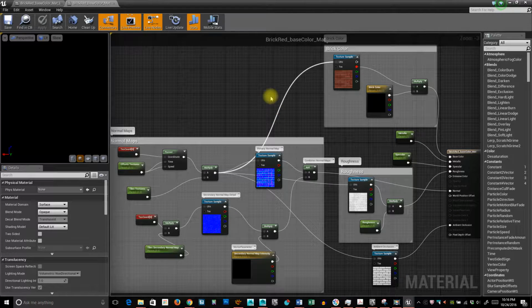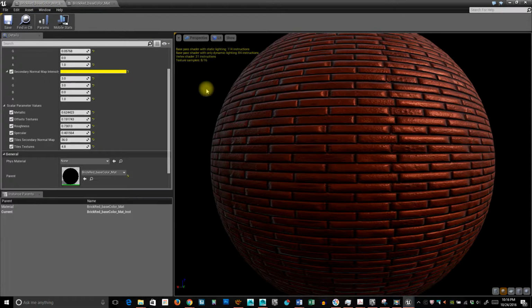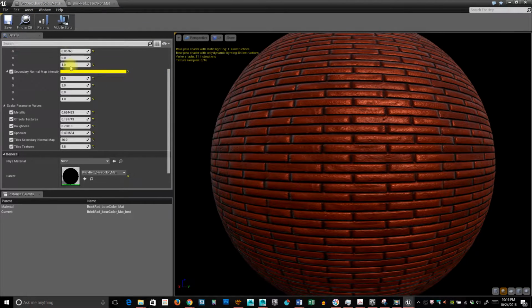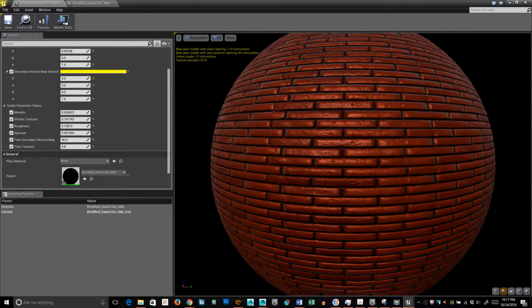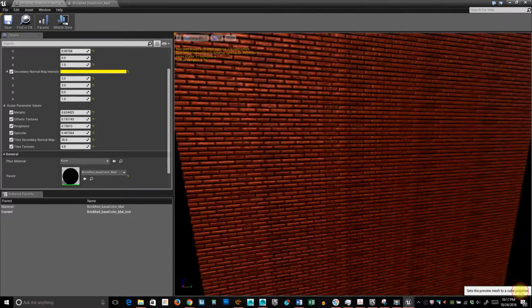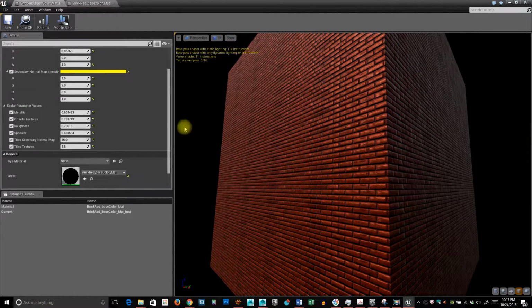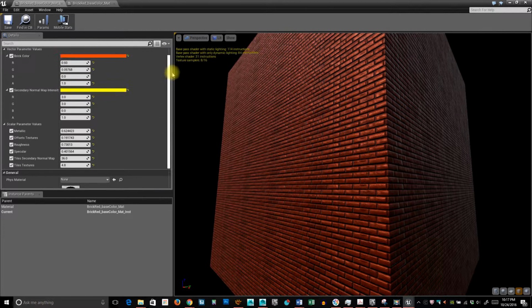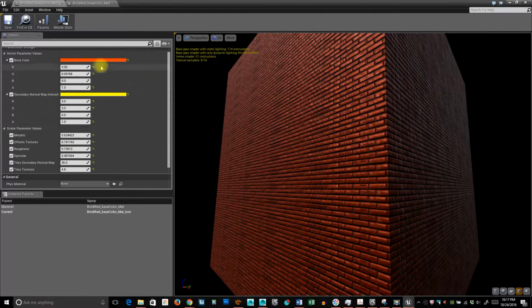Now, we're going to go over this. Don't be intimidated. It's not that bad. And this is the instance material. This is basically a duplicate of the master material, but where it's cool is I built it so it has these controls in it.